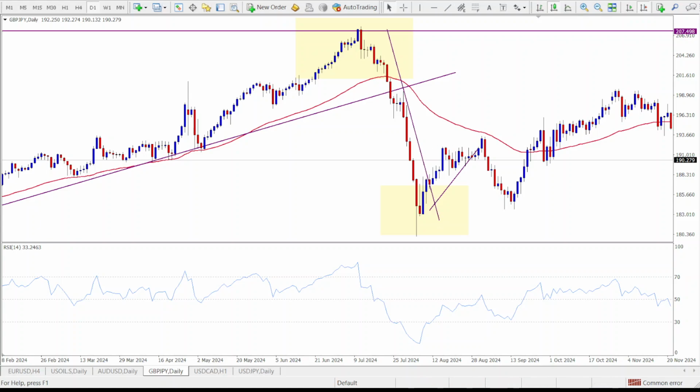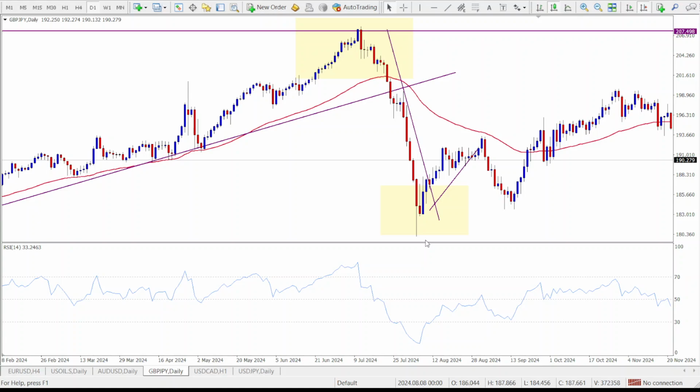Okay? So like any strategy, the RSI reversal strategy has its pitfalls. One common mistake traders make is acting too quickly. When the RSI hits the overbought or oversold zones, it's easy to get excited and jump into a trade. But remember, just because the RSI is in extreme territory doesn't automatically mean a reversal is about to happen. Okay, so always wait for confirmation before entering your trade.